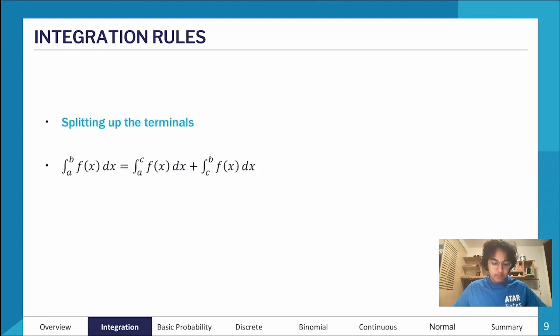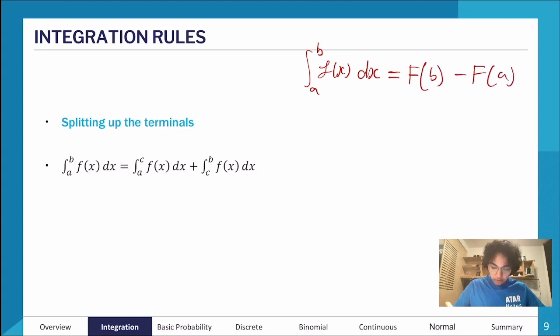Another one that I think is a little bit trickier to understand, but is probably more important than the last, in the sense that it's quite particular to some question types, but it's one of those high-yield topics where often they'll ask a lot of questions on the same bit. This is splitting up terminals. We'll talk more about definite integrals in a little bit, but basically the fundamental theorem of calculus is that if we have a definite integral, we find the original function, represented by capital F, then we sub in the values of the terminals, and then we subtract them, like so.